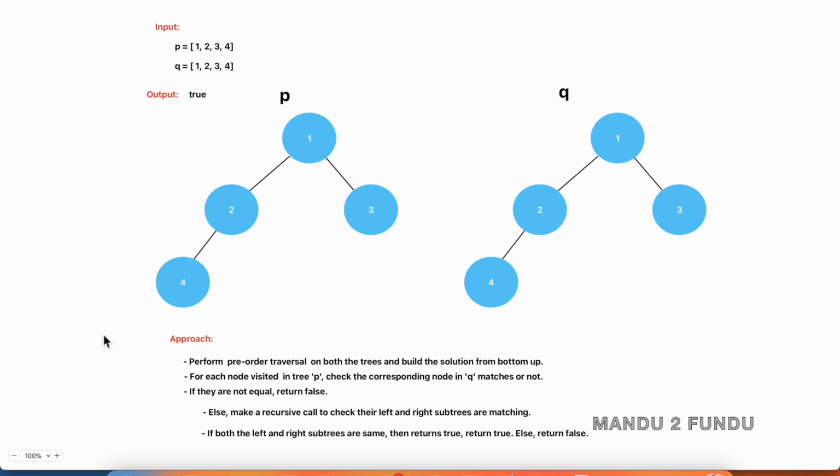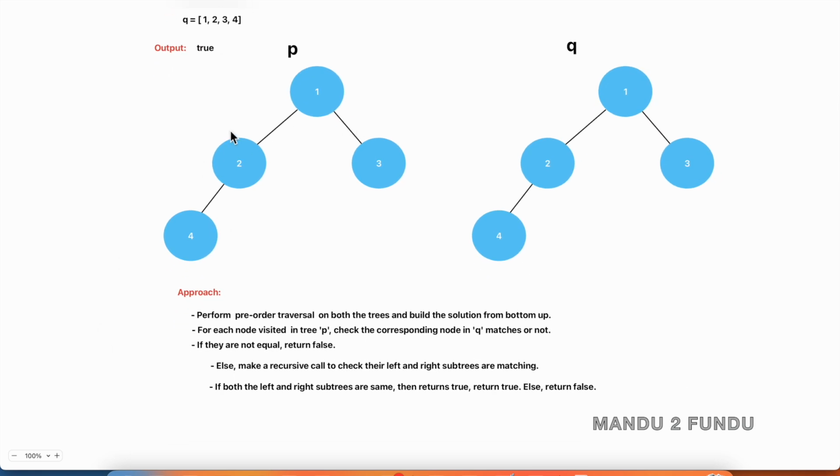So the approach is we have to perform a pre-order traversal on these two trees at the same time, and then at each recursive call we check whether the current nodes are the same. If not, we have to return false. If it is true, then we make a call recursively to check whether the left subtrees of both the nodes are the same.